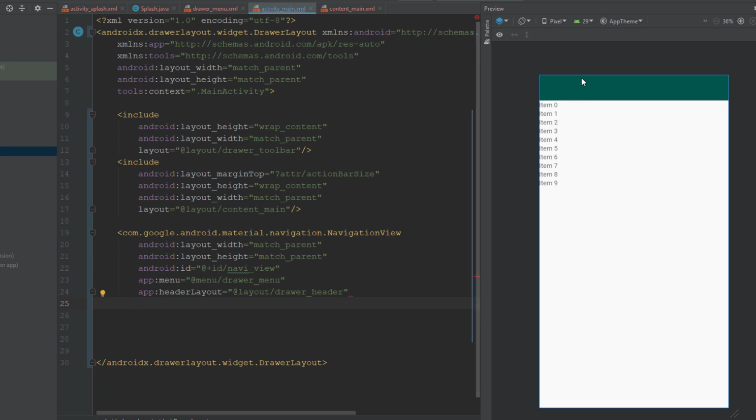Select that, and now you may notice here that this navigation view is overlapping our activity main file. So I want this to go in the left side initially, and when we swipe through the menu it will come back to the main activity.